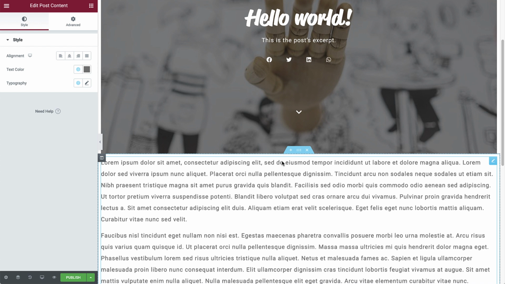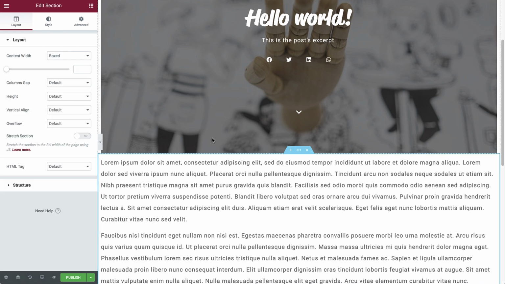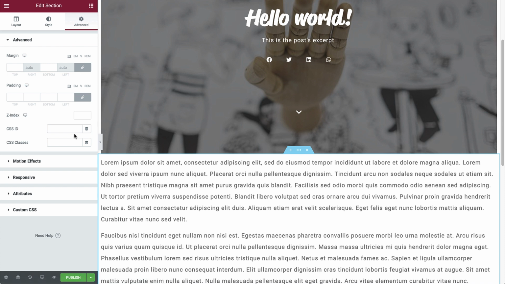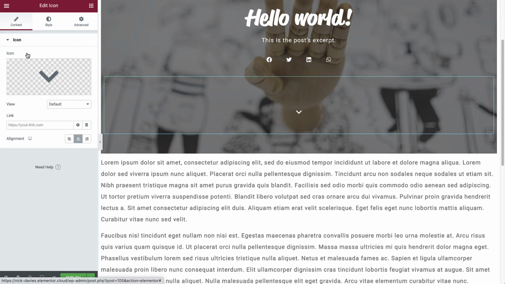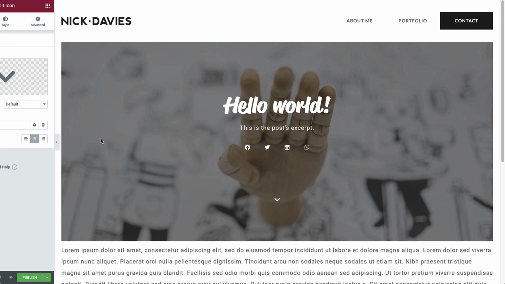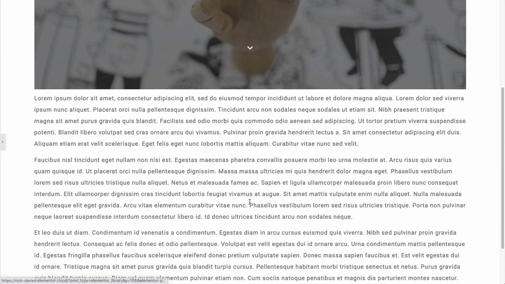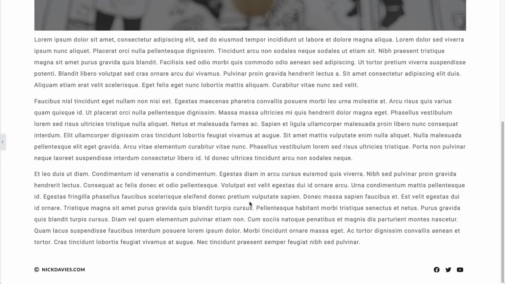Remember the arrow button we made before? Now it's time to connect it to this section. So in the section settings, go to Advanced and type an ID over here. It can be any description word you want. Just make sure there aren't any spaces. I've gone with project. Go to the previous section and click the arrow icon. Then in the link field, type that ID and make sure you add a hashtag before it. Let's hide the panel and check it out. Cool! This way you can create scrollable links to any section or widget within your page.